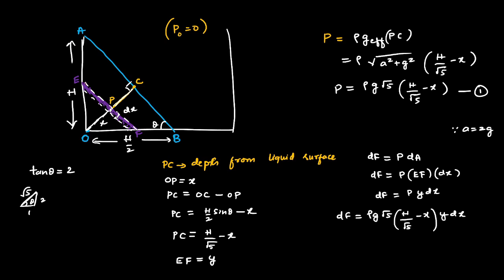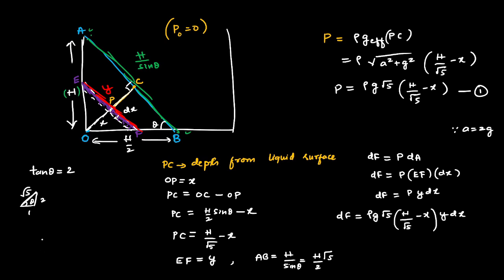Now to get the value of this y in terms of x, I'll be just highlighting this here once here. See, from E to this F, right? This entire length is y. That is y. Okay. Then what next? You should also recognize that A to B, this entire length, if this is h and if this is theta, A to B, right? That is h by sine theta. H by sine theta is the length from A to B, right? So I'll be writing that here just for identification. So A to B is going to be h by sine theta. Okay. Now, since we already know that sine theta is 2 by root 5, let me write 2 by root 5 here. So h root 5 by 2 is AB length.